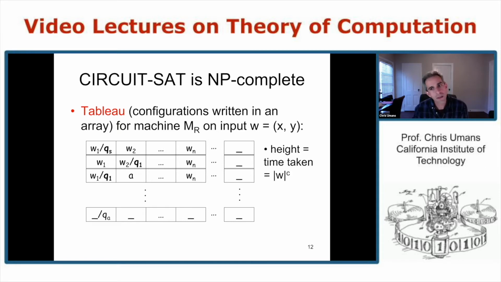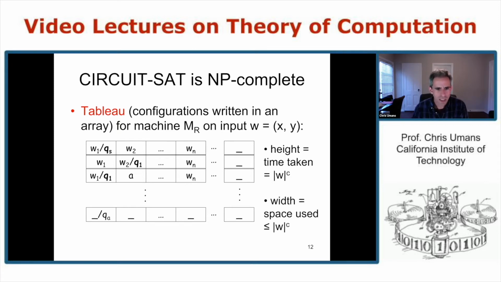When you think of it, the height of this tableau, meaning the number of rows in it, is just the number of steps that it takes before this Turing machine finishes, right? So it's the running time of this Turing machine, which is in this case the length of the input, length of W raised to the C, which was that constant. And the width is no larger than the amount of time. It's the space usage. It's the number of squares that you end up touching as you execute the Turing machine. And of course, in time W to the C, you can touch no more than W to the C cells.